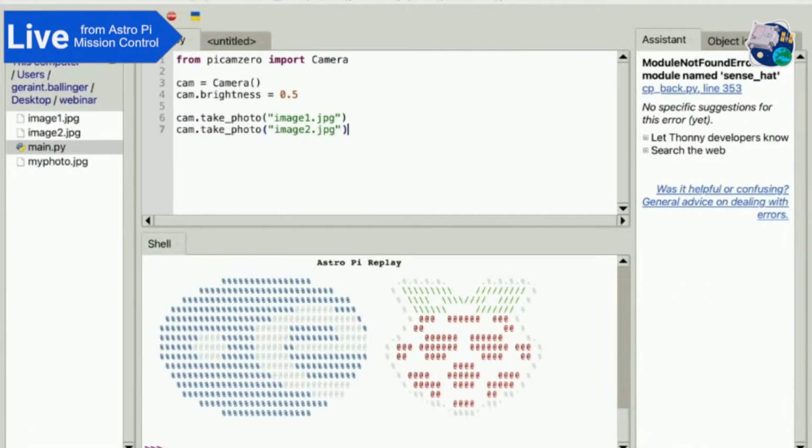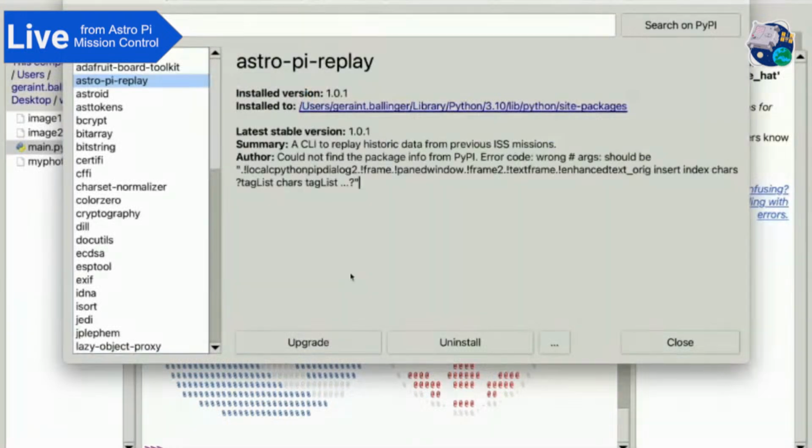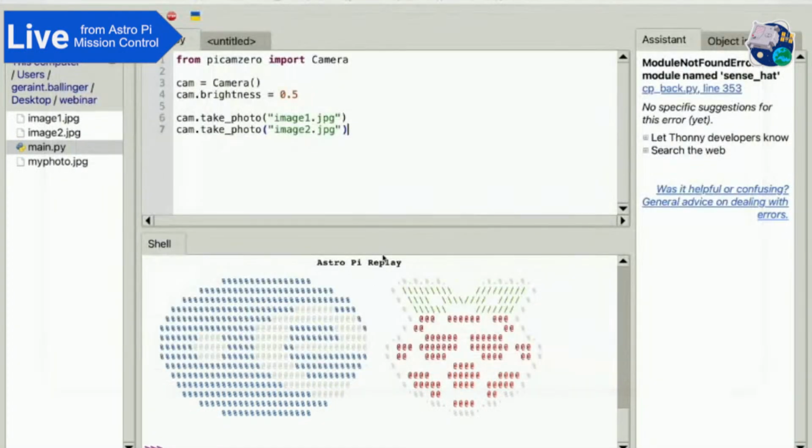Assuming you did just install it, the next stage to get things working is again going to the Tools menu, but this time to Manage Packages, and this time typing Astro Pi replay and searching, and then installing the latest version of Astro Pi replay.